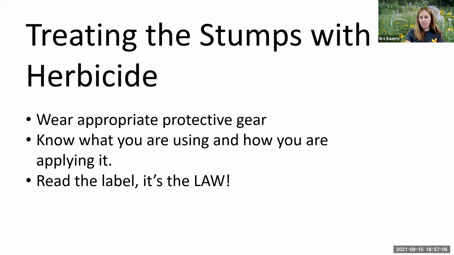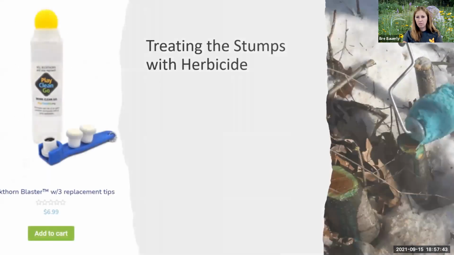rates of chemicals to buy, and I try to give some good advice here, but without seeing what exactly you're working with, I always reference to check the label of what product you're able to find and use, and that's what you have to base your decisions off of, because the label is the law, and it's hard for other people to give advice on that. But as long as you know what you're using and how you're applying it, all that information is on the label. Sometimes it takes a few times of reading it or maybe some Googling to figure out what exactly you're doing, but it can be a really effective process, and we can use some tools.